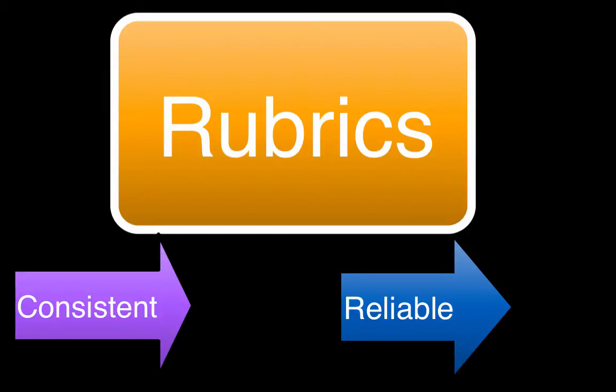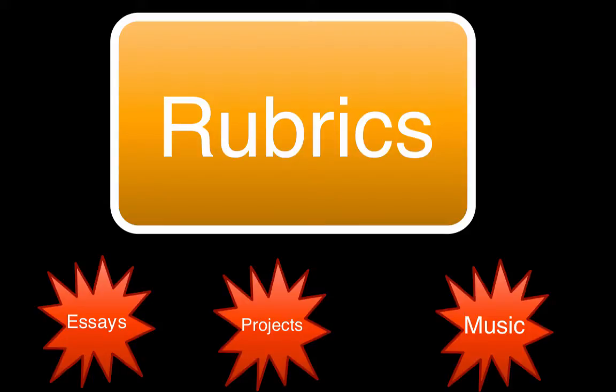They allow you to develop consistent and reliable data and allow everybody to look at the same data to eventually come up with decisions. You may have seen rubrics in some of your classes. You often might use a rubric to grade an essay or to grade the steps of a math problem. You may also see rubrics used in your art or music class to grade a piece of music or how something sounds or a piece of art or a photograph.